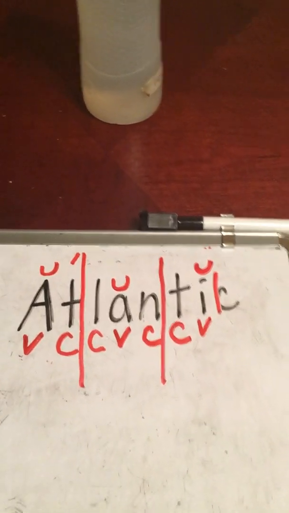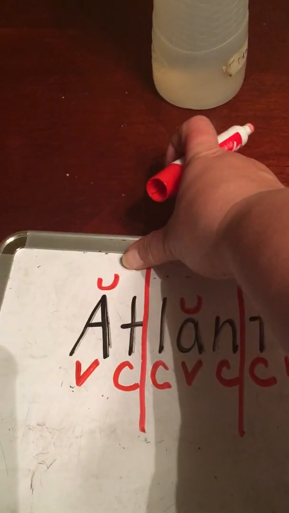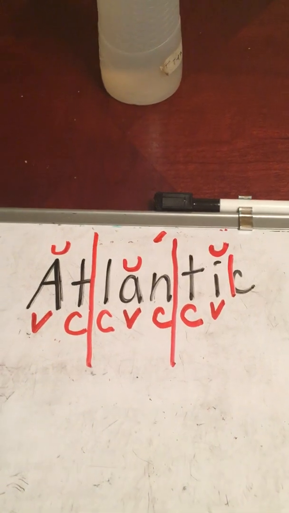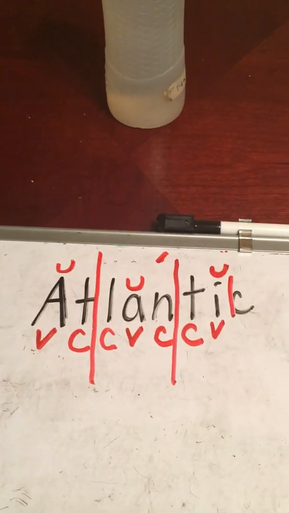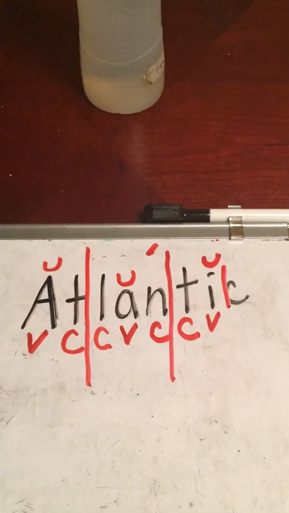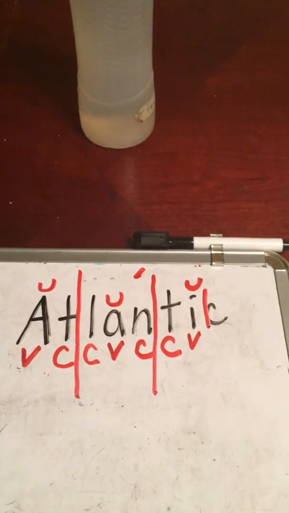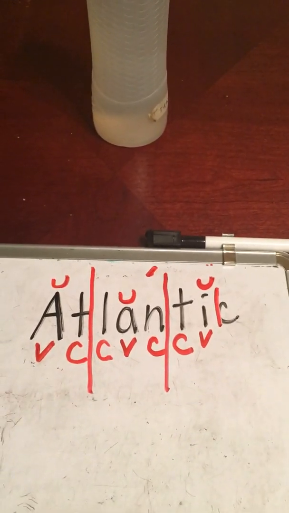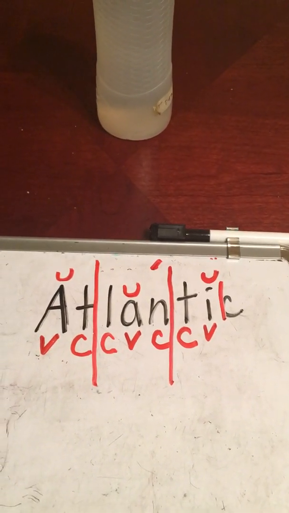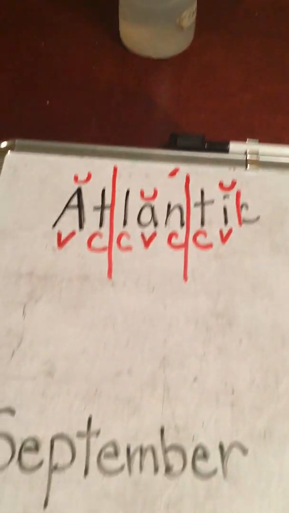That doesn't sound right. So I want to try to move my accent to the second syllable. Let's try that. Atlantic. I went on a trip to the Atlantic Ocean. That sounds better. Perfect. So remember how at the beginning that word looked so big and I didn't think I could read it? Once I coded it, it was easy for me to read. Let's try it one more time on one more word.